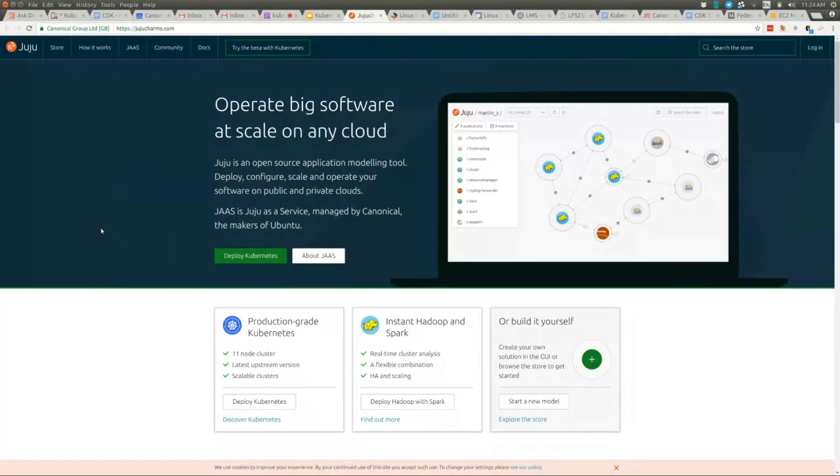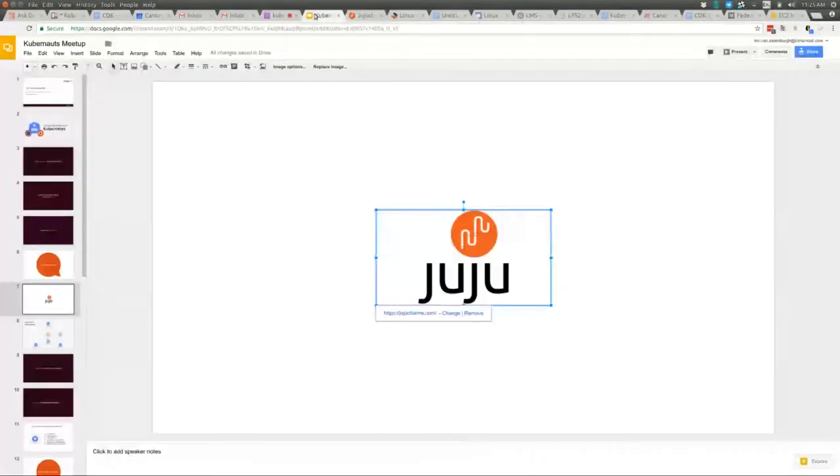The point being that when we talk about the canonical distribution of Kubernetes, it's not a huge, complicated project that has lots of moving parts with all these little subtle ways to work across many clouds. We get all of that for free because we're using Juju underneath. It's Juju that gives us the automatic scaling. It's Juju that gives us the ability to deploy on any cloud. So that's kind of the foundation layer of CDK.